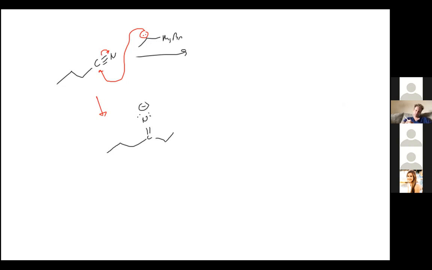Because if it got attacked again, it would get a double negative charge, which is just not going to happen. And then from this point, if we throw in water, we can hydrolyze this off. I guess we need H3O plus, to a ketone here.